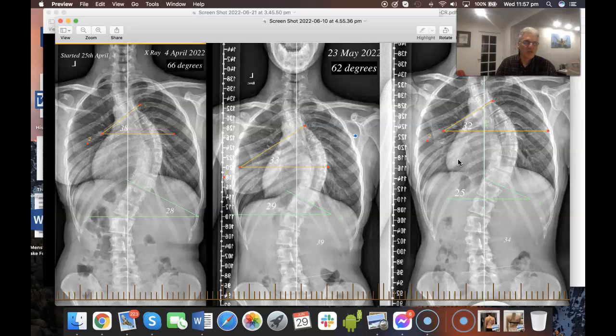So what I'd like to do is share with you a document which helps you understand how easy it is to measure from the top of the top vertebra to the bottom vertebra in order to get these angles correct. You shouldn't have any difficulty in using a protractor, and you should be able to know that you've got a lot of faith, a lot of confidence in curves that are actually showing decrease in very reasonable time frames, very exciting time frames. Going again from the 25th of April to the 10th of June, you want to see a 9-degree drop. Fantastic. We'll do that, but we want to have confidence in the x-rays.